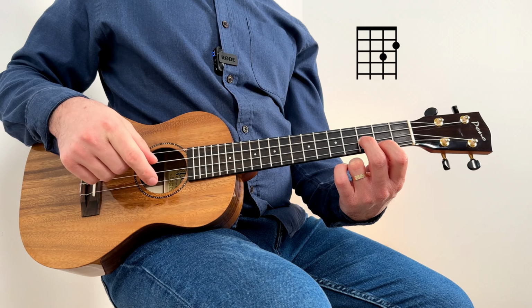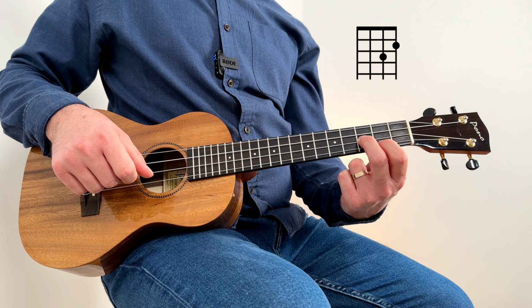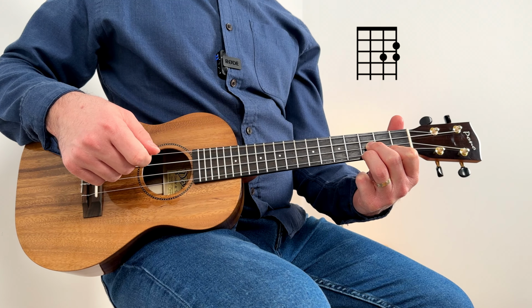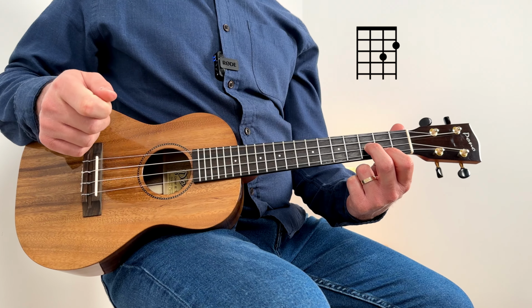3-2-3-5-2, 3-2-3-5-2. Then you do the following. 3-2-3, you don't change anything here, and then with the ring you can press the first string, third fret, then take that finger off and release into the second fret, plucking again. Together they should sound like this.